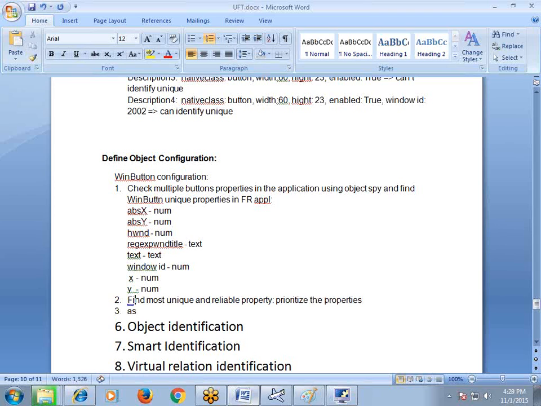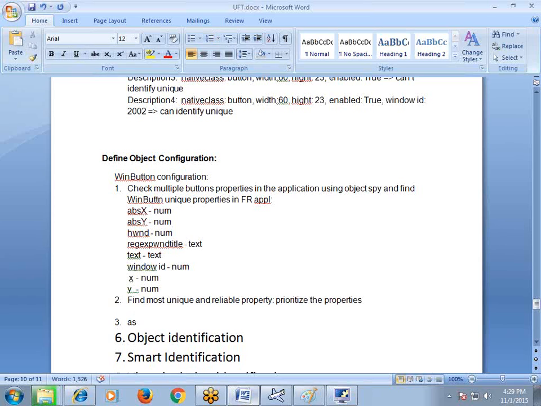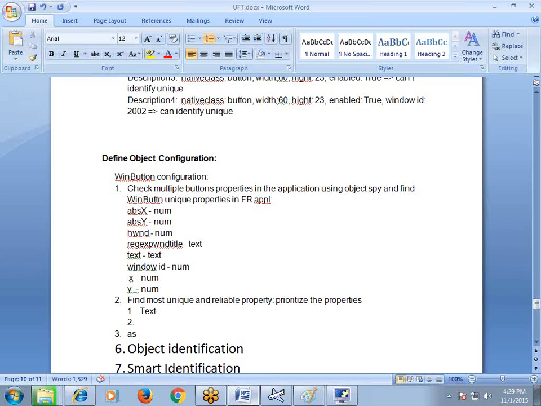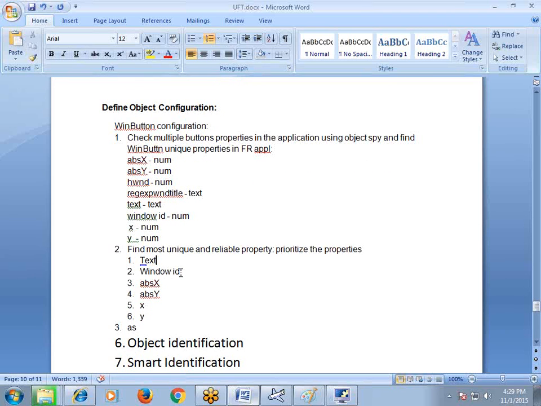As per that prioritization, I will give the priority like this. For the above properties, my first priority should be text, second priority should be Windows ID, and next should be absolute X and absolute Y, and next X, Y. This is my priority. Why have I given text the highest priority? Very simple. Text is a property which is easy for us to understand.